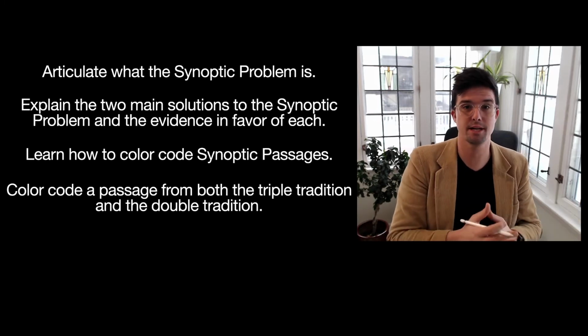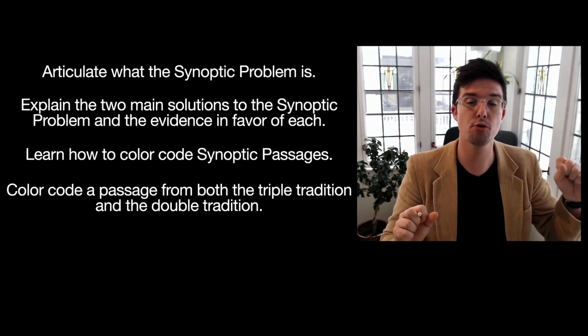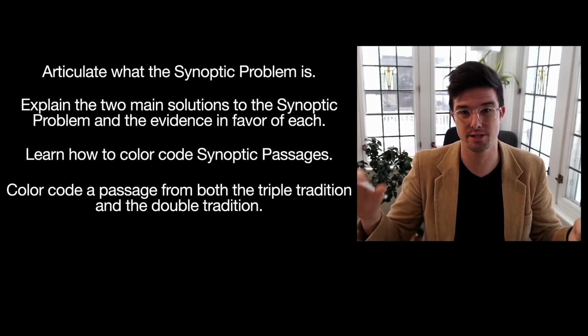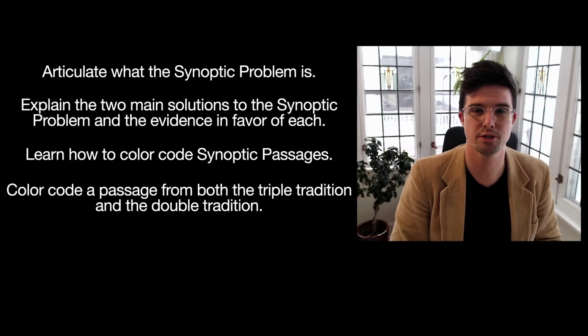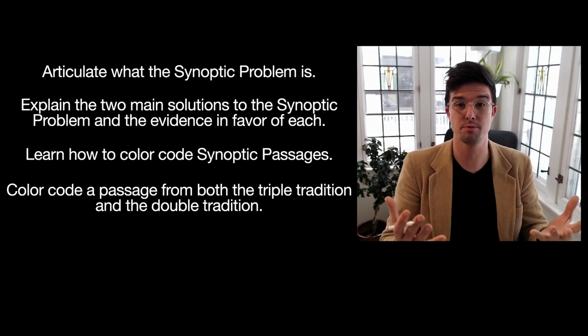And our last objective here is to color code a passage from both what is called the triple tradition and what is called the double tradition. We will talk about what the double and the triple tradition are in the videos, and those will also be explained in the readings for this week.